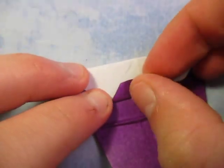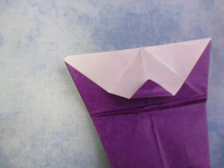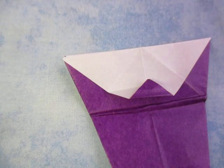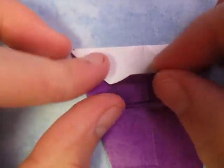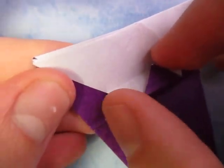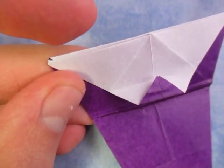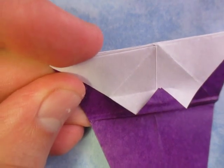this and we're gonna fold this up, and this is kind of bright, so let me make the light better here. Okay, so we're gonna take this and we're gonna fold this up, and you want this edge to, do I have a pencil anywhere? All right, let me get a pencil so I can show you. All right, this is good.